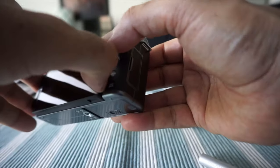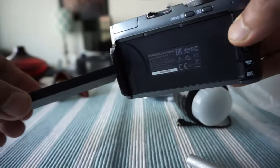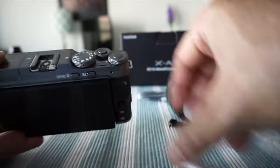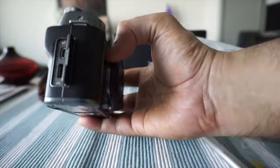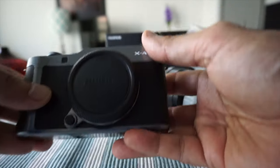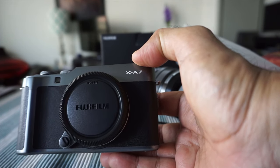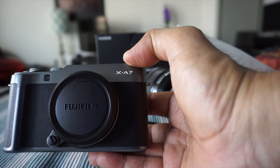And then this is a flip cover, and actually this one flips many different ways, which I'll talk about later. And then this is the front side of the camera. So here it is, and this is the side, and here you have the input for different cables. So for now, I'll just leave it up to here, and then once I go through the camera and the settings and everything, then I'll talk about it, and I'll attach some video and sample pictures.